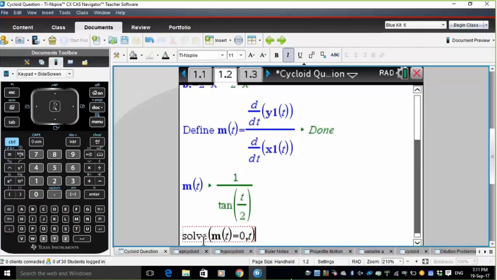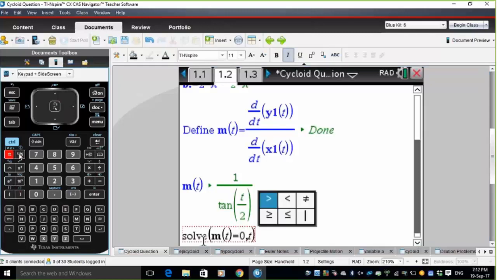Now, I won't press enter yet because when I solve a trig equation, we often have general solutions appearing. So I only really want to find the particular value of t between 0 and 2 pi, or between a and b. So I'll use the given command here. So control equals, and let's choose, I call this the given or the pipe command, and I'll issue that between a less than or equal to t less than or equal to b.